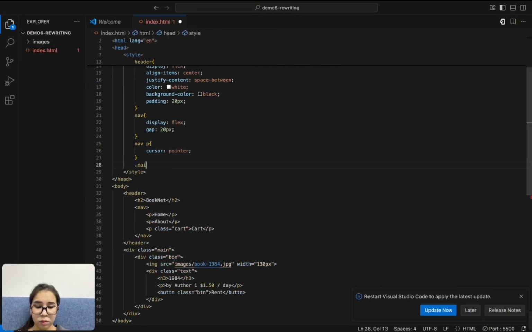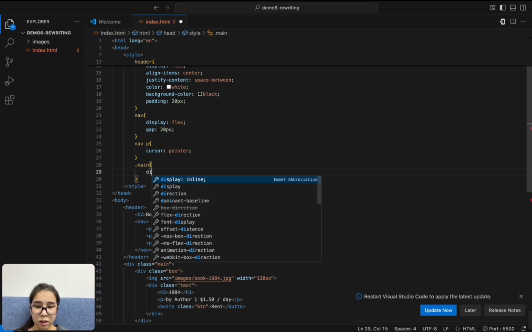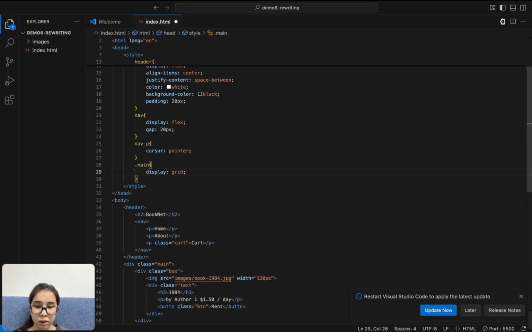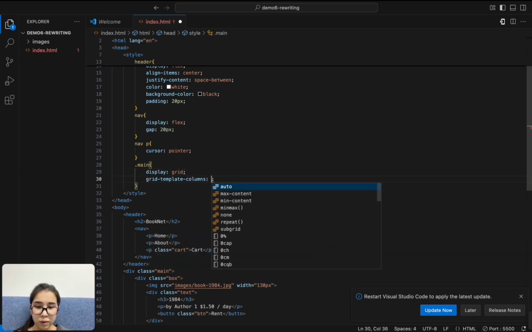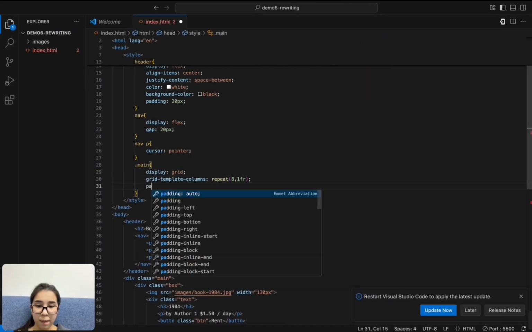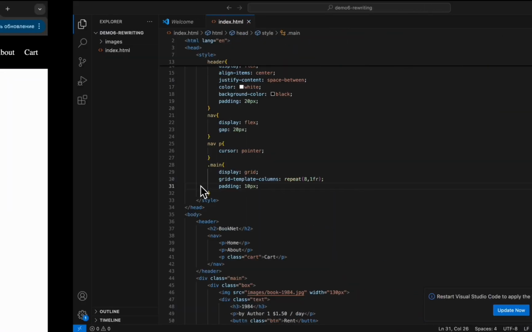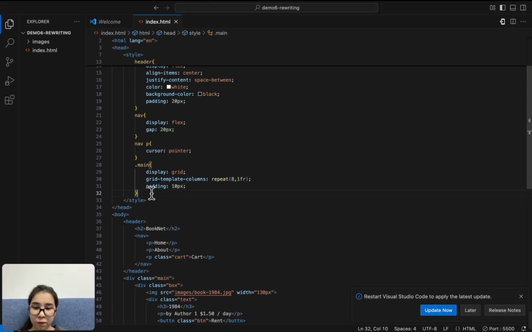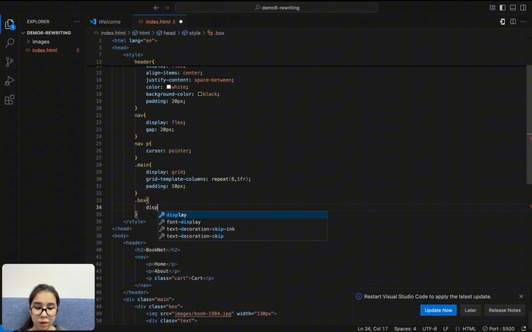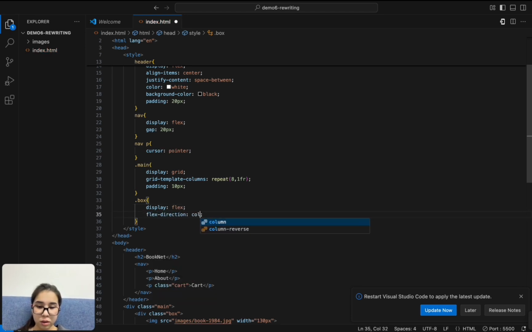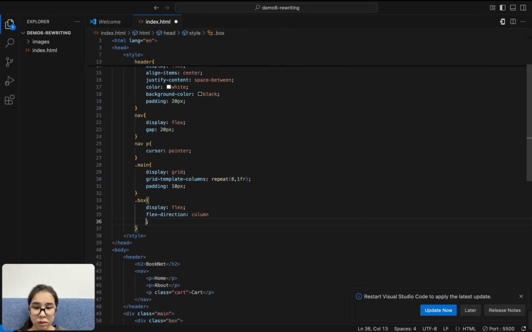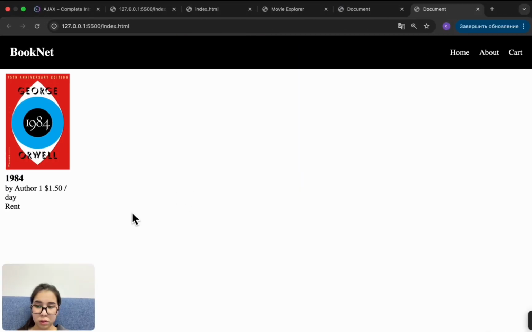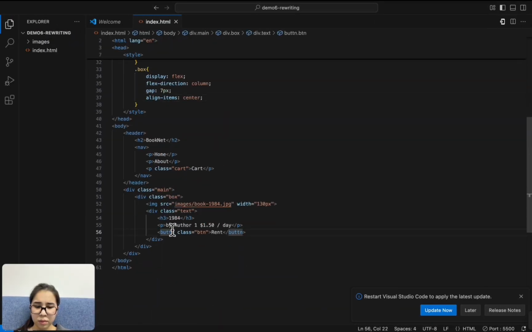So main, display grid, template columns, repeat one with one footer. Padding, let's do 10 pixels. Then let's give a style for box. Display flex, direction column. Let's give a gap 7 pixels. Align items, is it button?